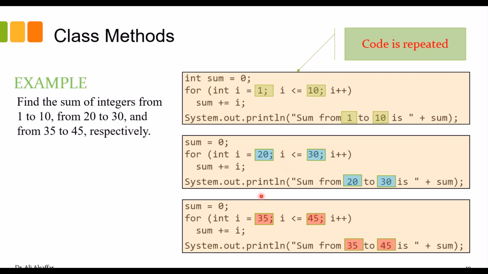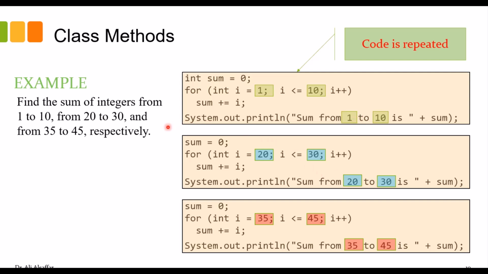Now we have to look at the differences between these 3 codes. The differences are in colors. See, these are the differences between the 3 codes: these numbers and the printed ones. Here I will give you 2 solutions. One, we will define a method that does all the job and does not retain any value. It will compute the summation and it will print at the same time. So it will do both.